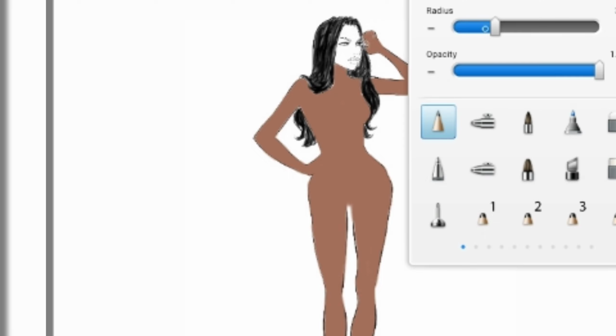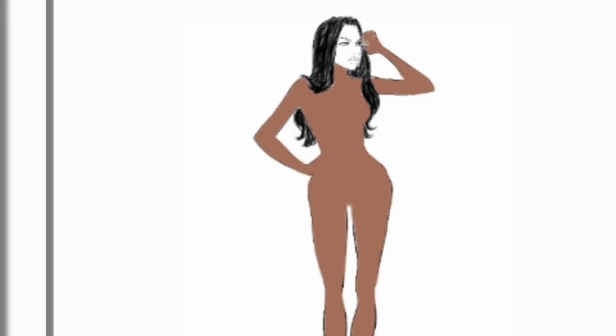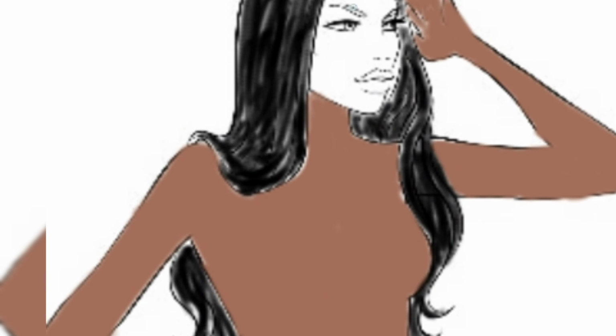All painted. The next thing you're going to be doing is to try to highlight the facial features like the brows, the eyes, and the lips. So we're just going to be doing that. I'm going to reduce the thickness or the sharpness of the color, that's the opacity, so that the black is not so dark, so that I can easily draw my lashes very well and my brows very well.